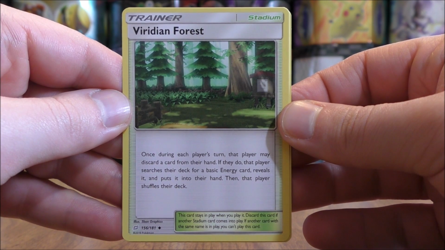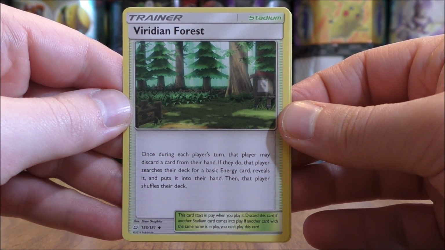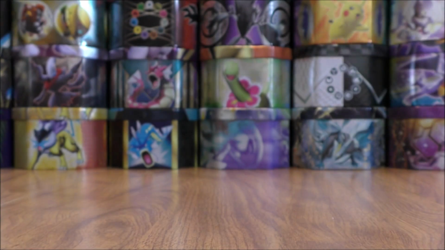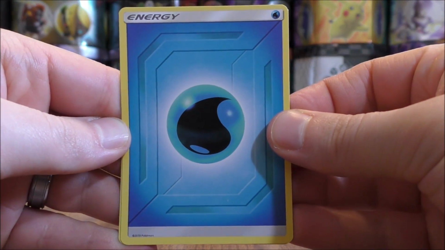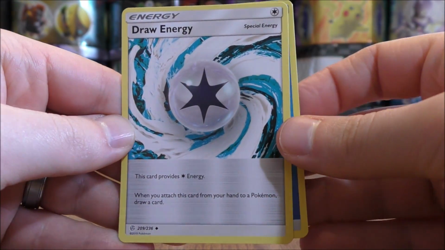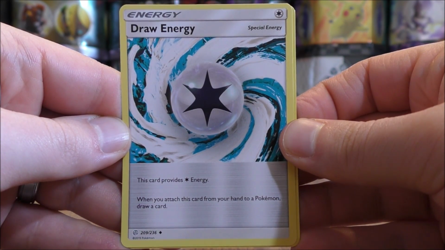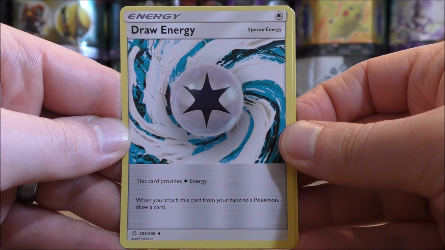There are some attacks in this deck that make you discard an energy after attacking. Viridian Forest will make it so that you always have energy in your hand. So after taking a look at the trainer cards now, all that's left would be the energy cards. 20 total: 18 water energy, and then 2 special energy in Draw Energy. This card provides 1 colorless energy. When you attach this card from your hand to a Pokemon, draw a card.